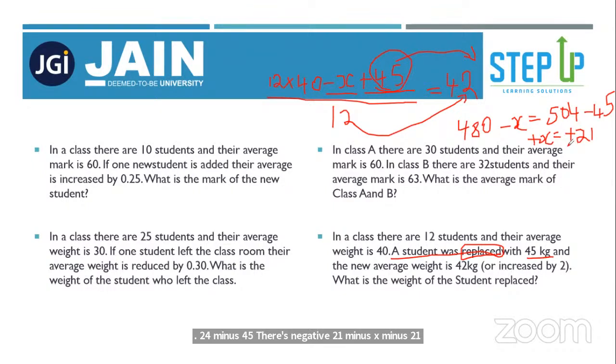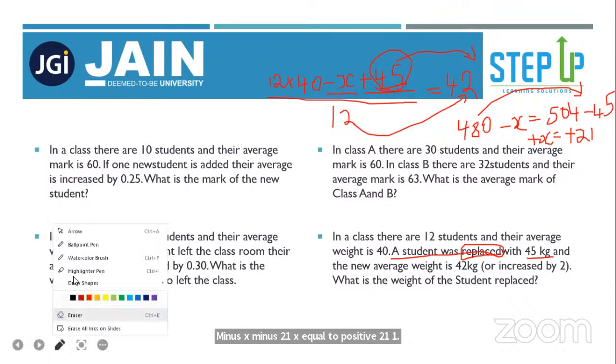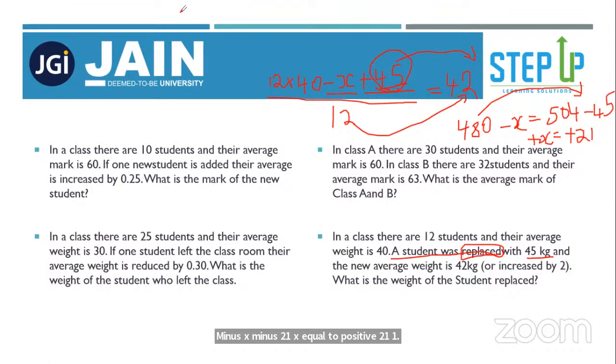Look there, I have a 45 to be subtracted. Why are you not considering that? Sayed, take a look at the 45. Not only the 480, even the 45 should be subtracted. I have a 45 here which is to be replaced. Got it right? Sayed and Maiga, Peter. Yeah, Peter got the answer. That's good. Peter, it is not negative 21. Minus x equals minus 21, so x equals positive 21 only. Are you clear with that?